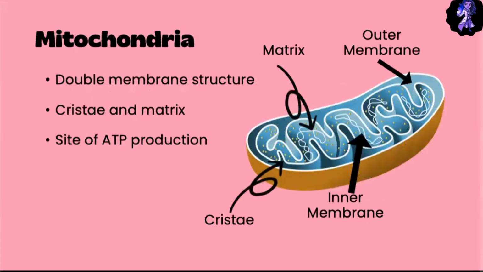Now let's talk about the mitochondria. The mitochondria is notorious in the animal cell, not the only type of cell that has mitochondria, but it is very important because there's a whole unit dedicated to mitochondria. So I just want you to keep that in mind. The mitochondria, just a fun fact for you, it has its own DNA. You don't need to know that, but it has its own DNA. And why that's important, which we'll cover later on, is that DNA actually comes from your mother, not your father.